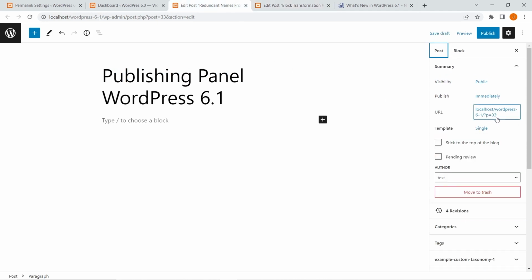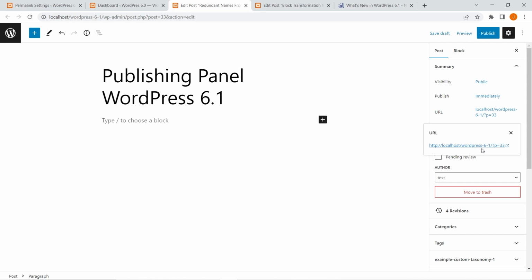Now I have created a scenario here where when I click this, it will not allow me to change it. Okay, so you can see right over here, it does not allow me to change it. There is a reason behind it, and that reason is I have selected the wrong permalink structure. This permalink structure does not allow me to change it.